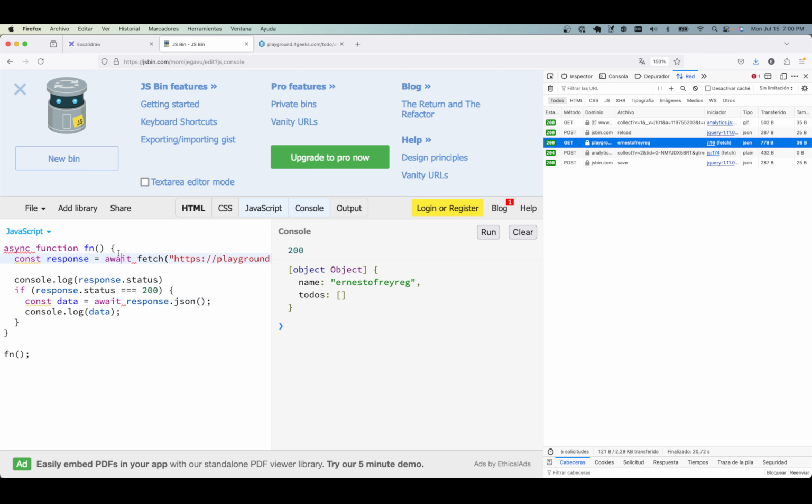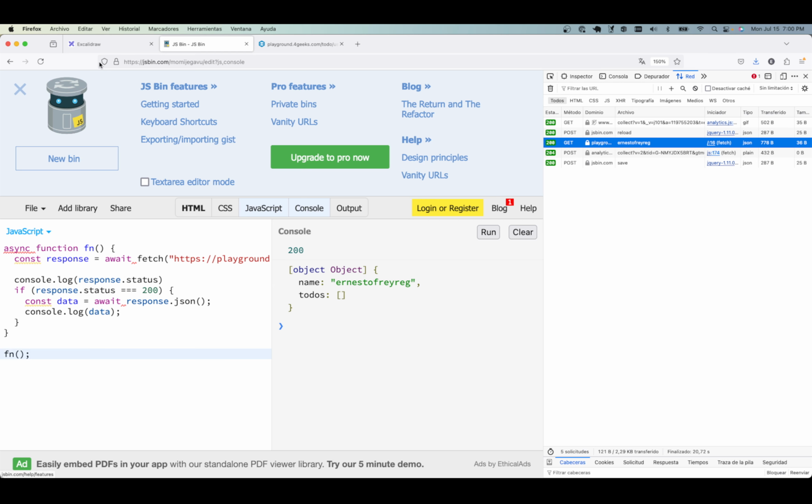We use await here for waiting for the fetch request, and we're doing await here for waiting for the JSON response. The reason behind that JSON await is because if you have a lot of data, parsing that data into JSON can take time, so that's why it's an asynchronous call, right?